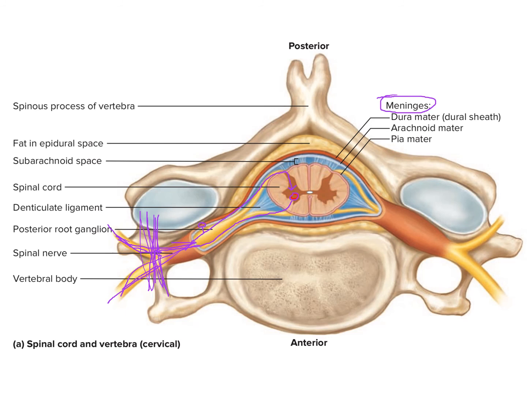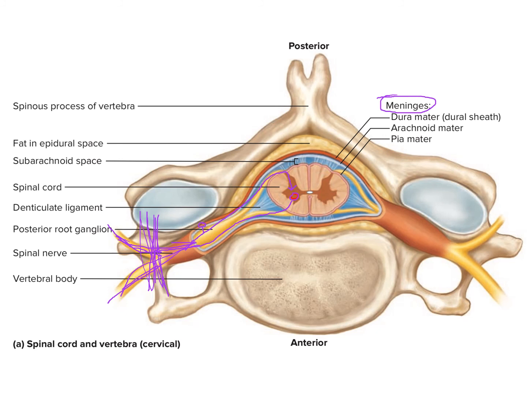So it has this fluid that it floats in, and it protects it, and these membranous coverings, the meninges, protect it. And also, it makes it much lighter. It makes your brain much lighter. Your brain is much heavier than your whole head feels, and that's because your brain literally floats in the fluid. And the three meninges are the dura mater, the arachnoid mater, and the pia mater, and you should know their names and their order.